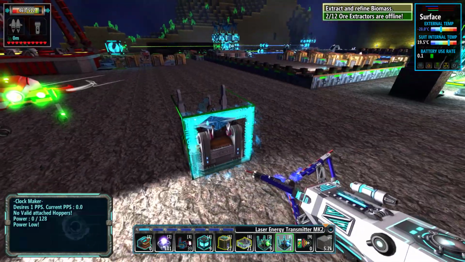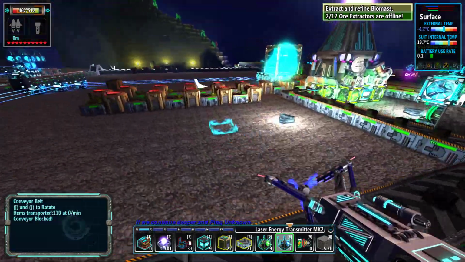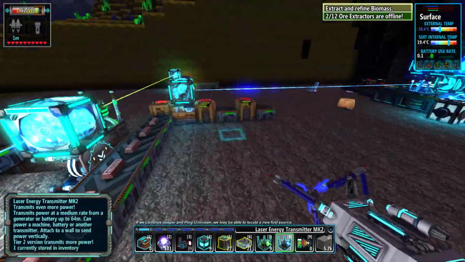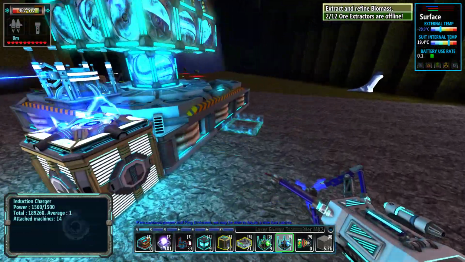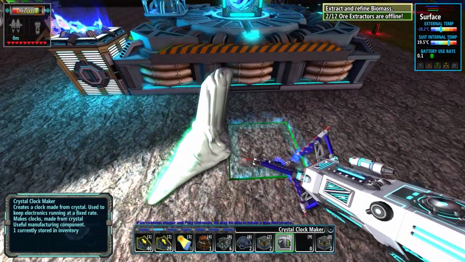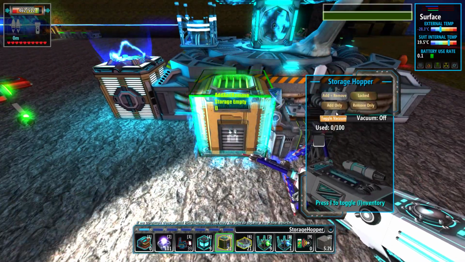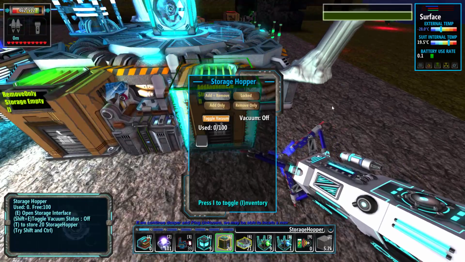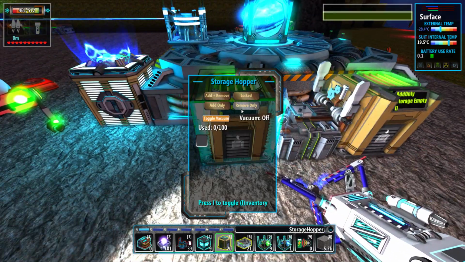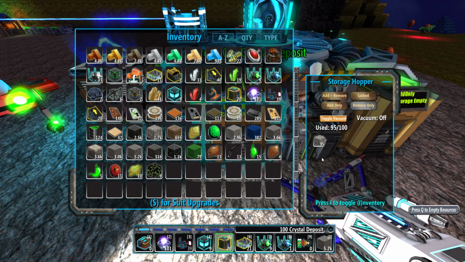So let's try this out, shall we? Let's take this somewhere where we're not using a lot of power, obviously. Actually, this one will probably be the one. This literally only powers one thing right now, so it only makes sense that we put it here. So here is the crystal clock, and we're going to put a hopper here, which will be remove only, and then we'll do this as the add only. And as far as I know, we just add crystal to it, I think.